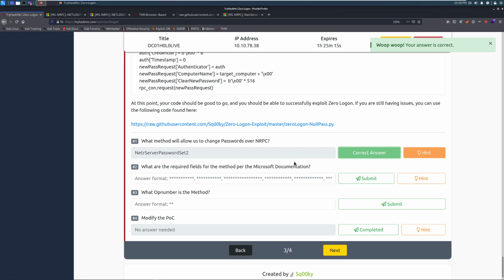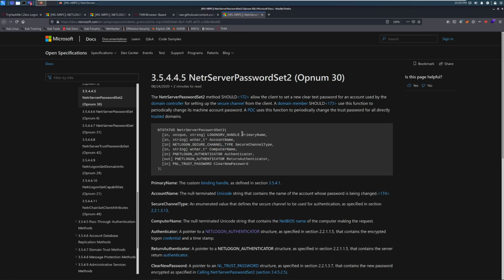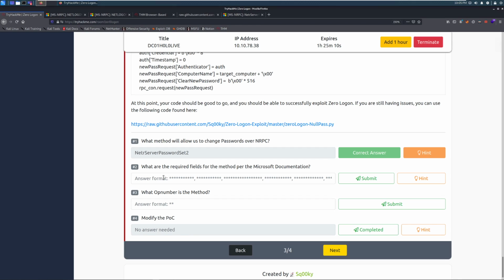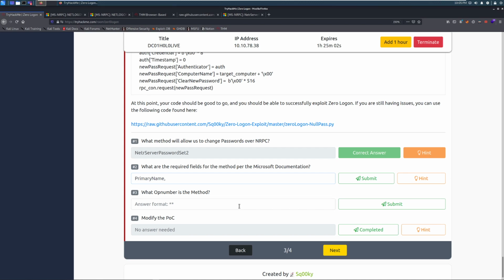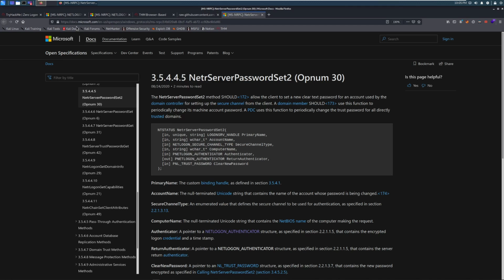So what are the required fields for the method per the Microsoft documentation? We can grab all those from right here. The first one is going to be primary name. And then we'll go ahead and grab account name. And then we have secure channel type.